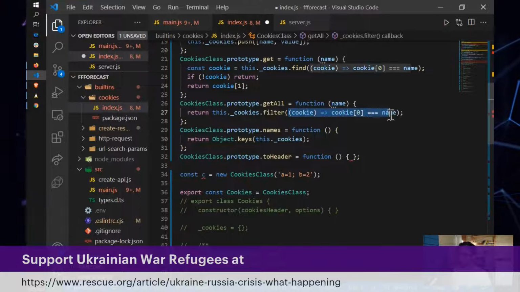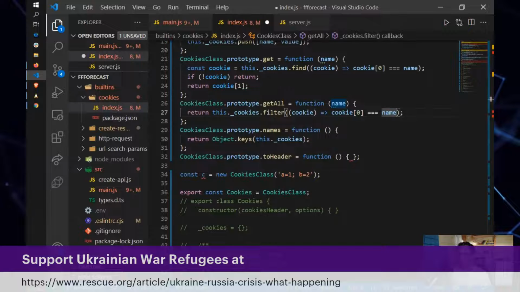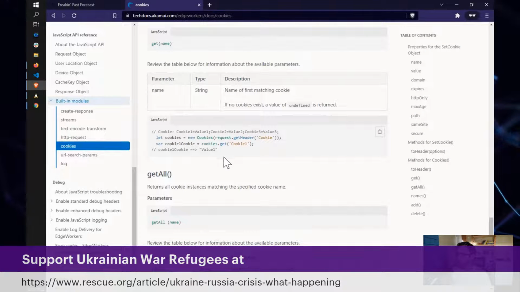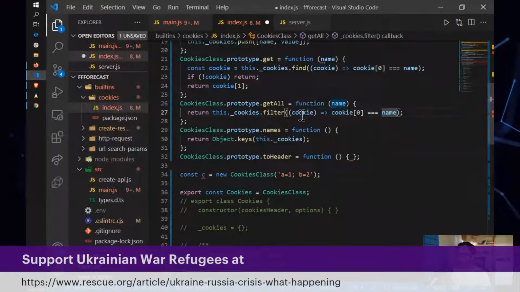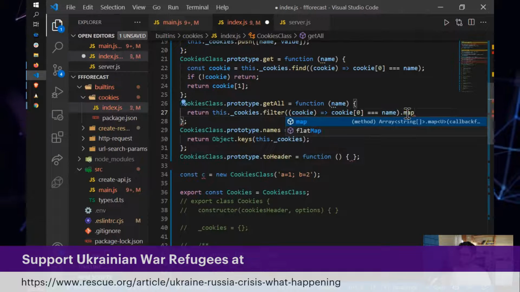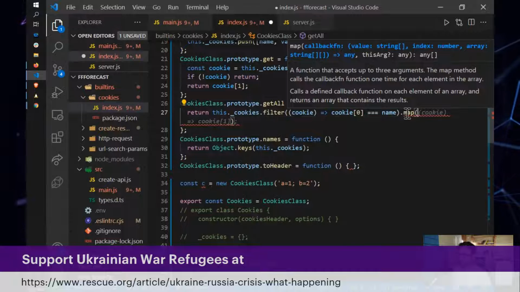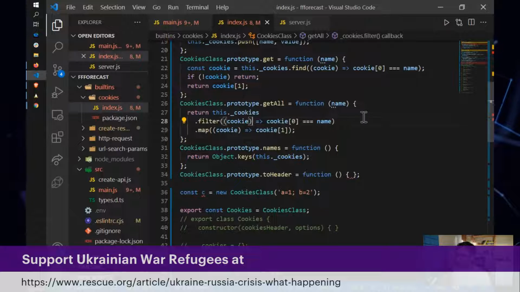So yeah, we filter that, and what filter does is it returns an array, and I think we want an array, but in this case, we would have the key value pairs as an array, and what we want is get all is going to return all of the values. So now that we've filtered out the pairs that we want, we're going to map and take the cookie and return the cookie value. So this looks good.